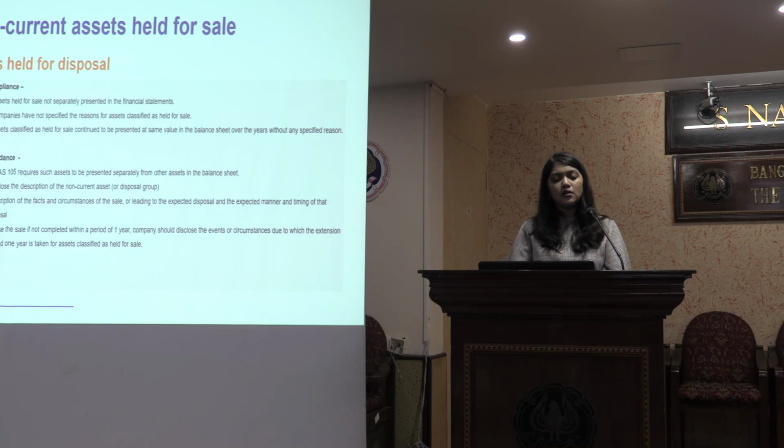Now, assets held for disposal. Now, these can be any particular PPE, land, or a disposal group as well, right? Where a group of assets has been decided to be sold off or disposed. Accounting, we all know this has to be carried at cost or fair value, whichever is less, right? From presentation perspective, these have to be disclosed separately on the face of the financial statements. They should not be clubbed along with your PPE, along with any financial asset or anything. A separate line item should come as assets held for sale.